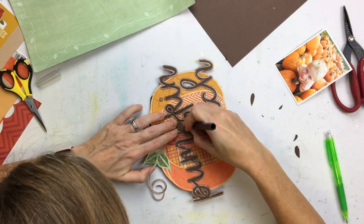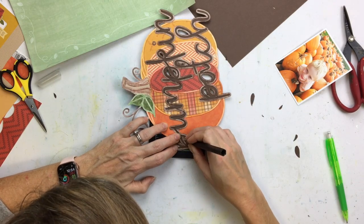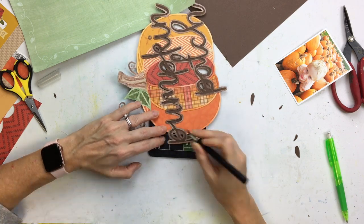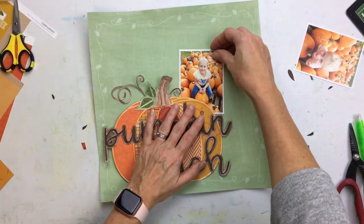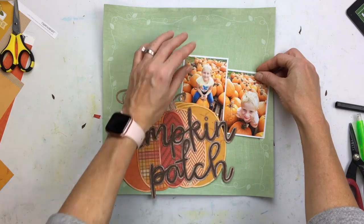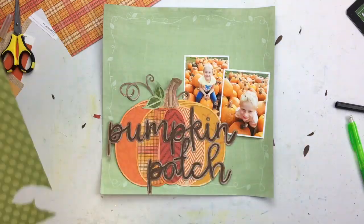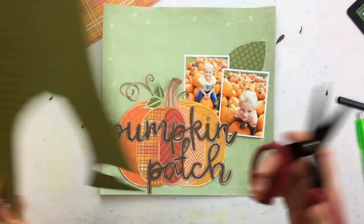And then I'm going to go back and back that little opening again with the same color pattern paper. I probably should have done this differently and backed the letters with cardstock first, and then gone through and backed each section with pattern paper. It may have been easier to do it that way, but this is the way I did it, and it still came out fine. So you can see what I mean, like the inside of the A in the word patch, I backed with that reddish orange to match the reddish orange in the background.